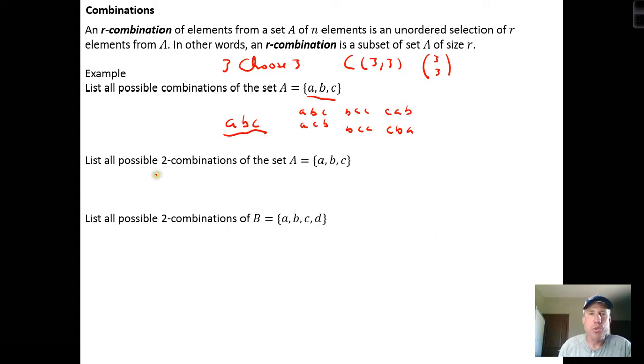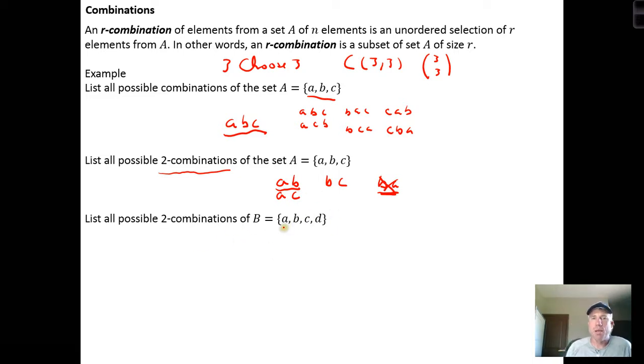List all possible 2 combinations. So the 2 combinations would be A could be paired with B, A could be paired with C, or B could be paired with C. We can't do B with A because B with A would be the same as A with B because order doesn't matter. So these are the possible combinations.